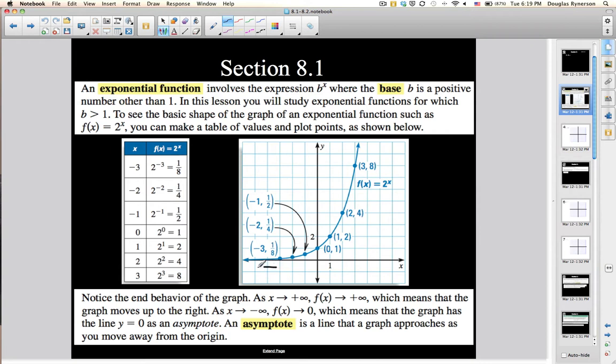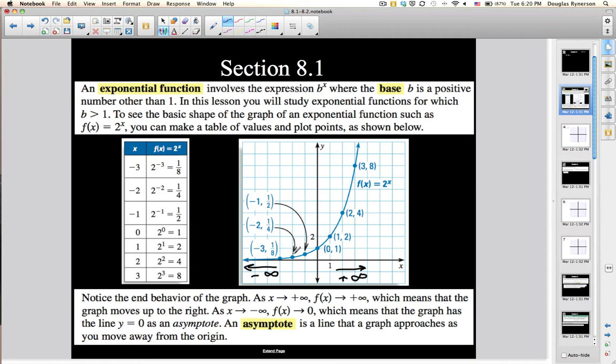As we look at how the graph heads out toward the left, that's toward negative infinity. As x approaches negative infinity, my graph becomes very flat. And as x approaches positive infinity, meaning we're moving to the right, my graph turns toward going vertical. So if we're creating an input-output table that will help us graph this shape, I know that toward the left it's very flat, and toward the right it's vertical. And I need to graph this curve in between.